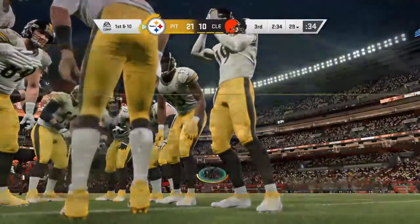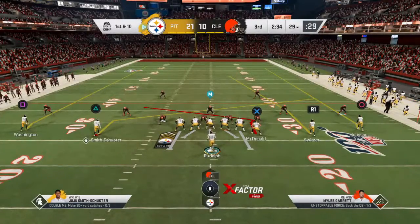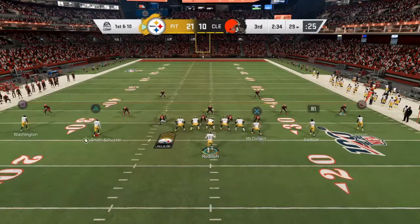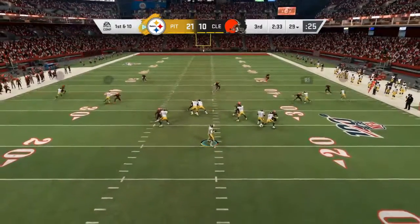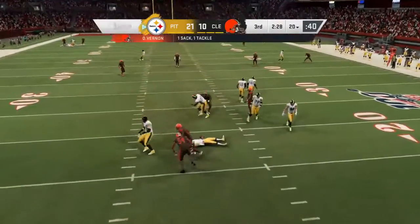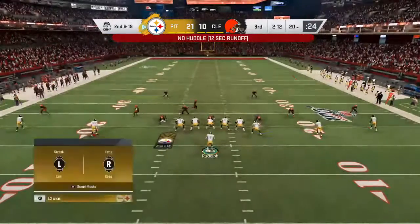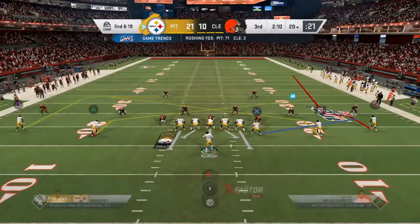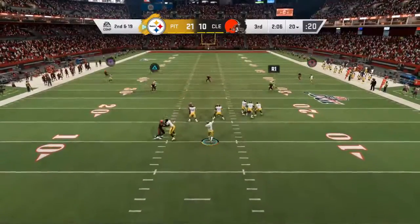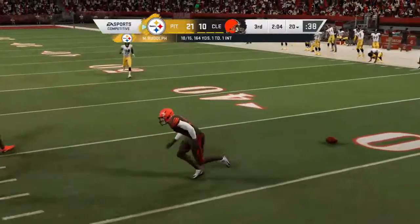Mason Rudolph leading this offense out for their next possession. He's played well. Good first half. He's continued that here in the third quarter. But my question, when you're a head coach, what do you look at stat line-wise for your quarterback? Do you go right to turnovers? You really do. As much as... Nowhere to escape, and he goes down. Credit the sack to the always disruptive Olivier Vernon. And they need to work to at least get some of this yardage back after the sack. Second and 19. A second down pass play there, but it's incomplete.